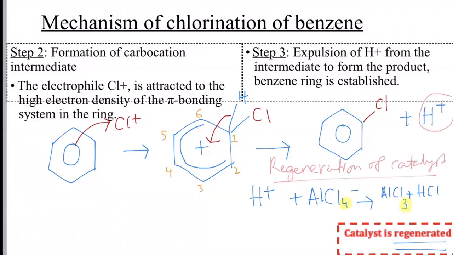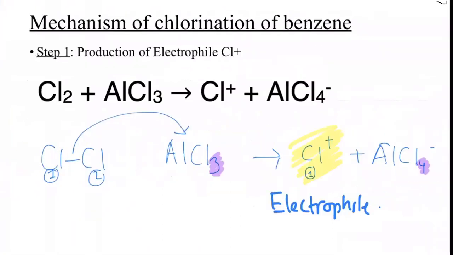So please take note of that. Basically the AlCl4 minus is giving away its chloride ion that it got from step 1 just now. The chloride ion combines with the hydrogen ion to form HCl. The AlCl4 minus now becomes AlCl3, and AlCl3 is the catalyst. And this is how you can show how a catalyst stays unchanged. Actually, it was changed for a bit, but then it goes back to the original form. In the first step, you see the catalyst turning into AlCl4 minus. Then after that, it reacts with H plus.